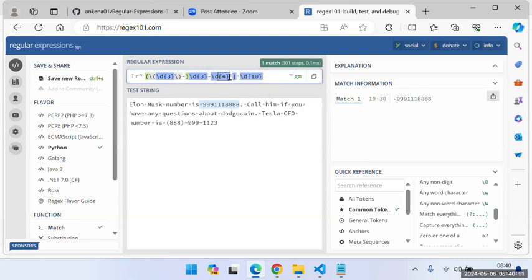Correct? And this one basically should have got us the second match as well. So why is it not getting the second match? Any suggestions why it's not getting that match? Maybe sequence. Can we use AND instead of OR? Because in OR we have to specify only one condition.